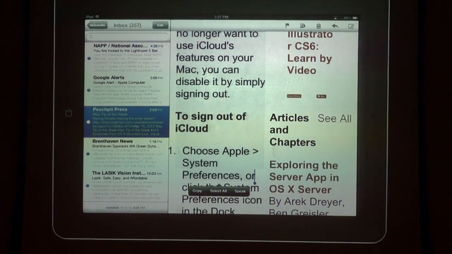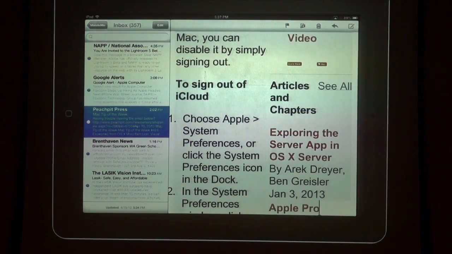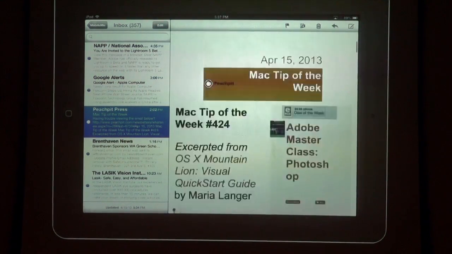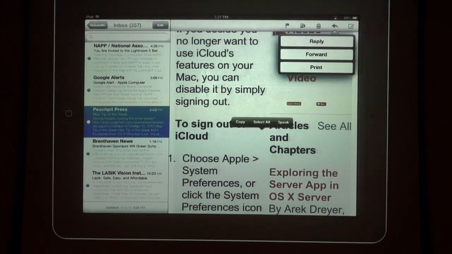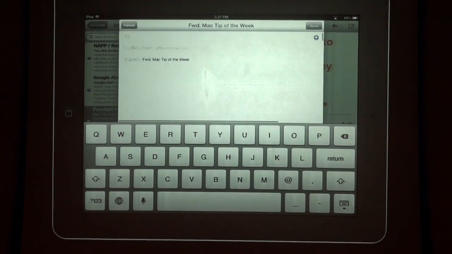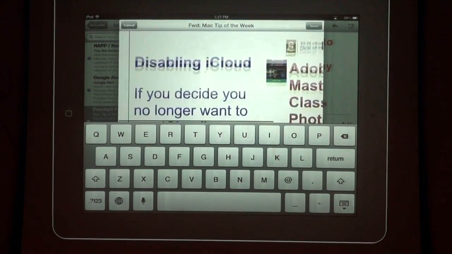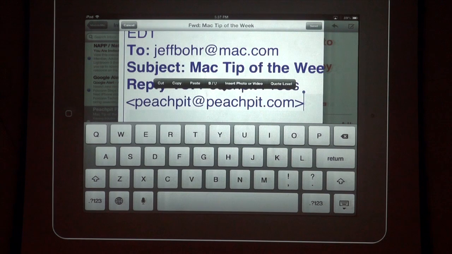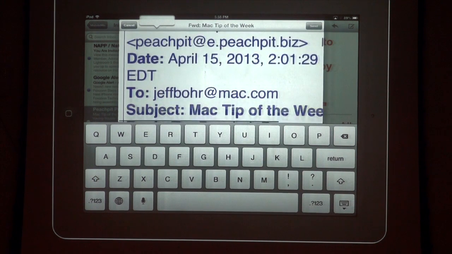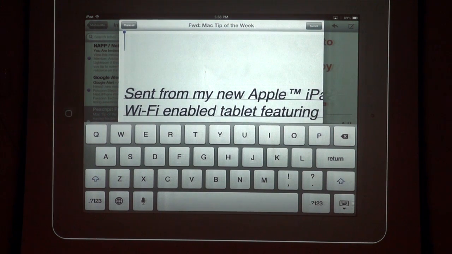On your other example, though, you can delete the header information, but you can't select it all. But if you click at the end, you can use the back button and delete your forwarded message. Right, so here's a forwarded message, and you can delete all of that. Another thing, if you select a word, you can sometimes drag over the part that you want to delete, like so. So I'm selecting all this and then hit cut.